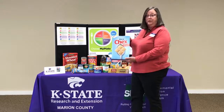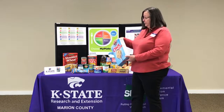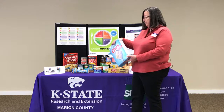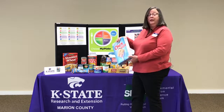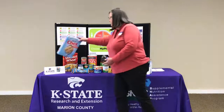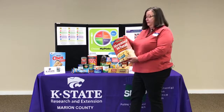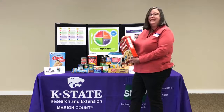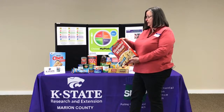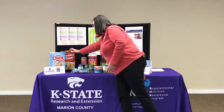This one is 100% rice, which is a gluten-free product. And if you look on the label, you will notice that the fiber is 2 grams. Not a lot, but your total sugars are only 3 grams. Again, a better choice than some of the sweetened sugars that are on the market today. Another one is whole wheat. This particular label tells you that it has 8 grams of fiber, an excellent choice, and its sugar intake is 0. Again, gotta be a good label reader.